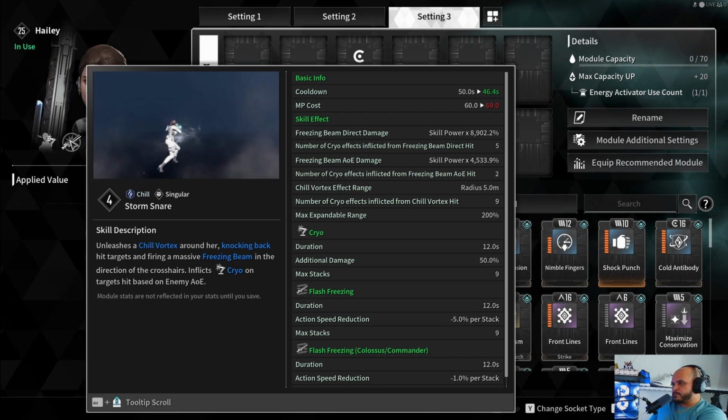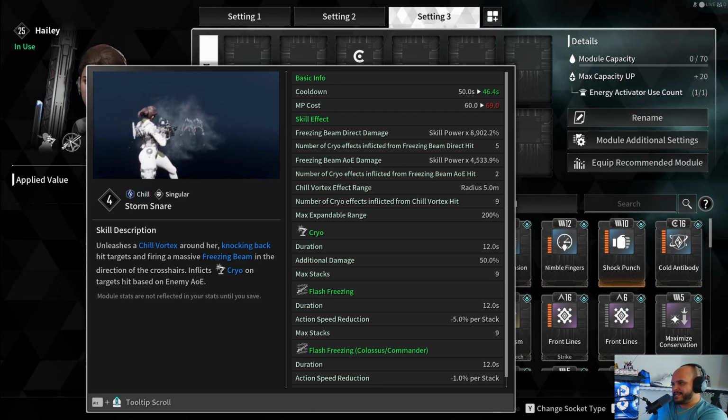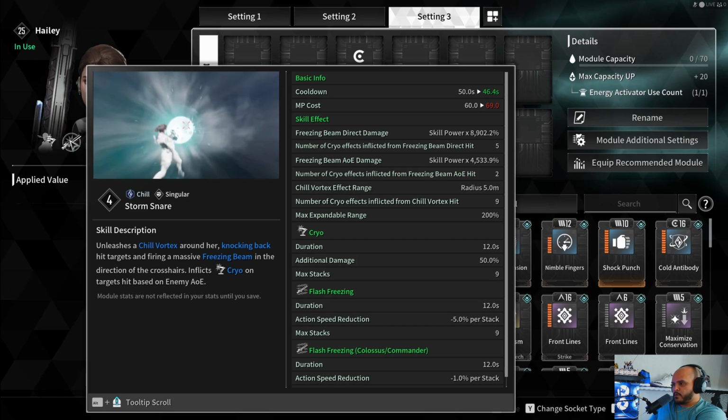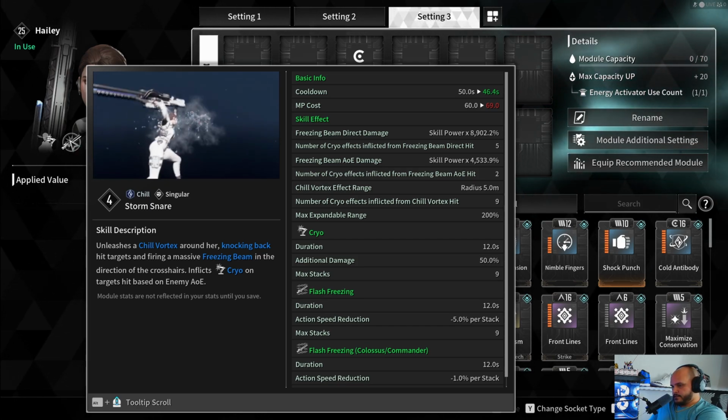One, this is probably the most hard-hitting skill currently right now in the game. It has nearly 9,000% on her direct beam at the end of that. So this is probably really strong. We're going to talk about a couple things when it comes to that, but I want to go over the first part of the description.